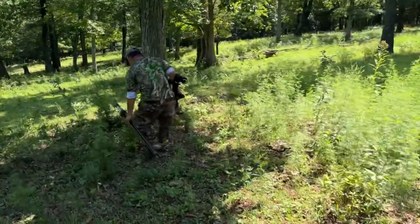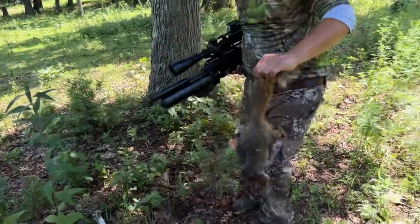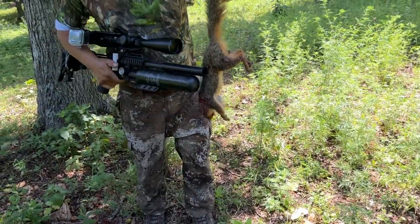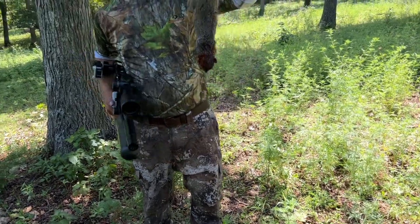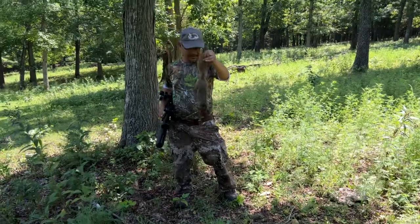There you go. Where'd you get it? Right in the head too. Oh, wow, a fox squirrel. Yeah, it's a fox. Oh, that's bloody right there. Here, let's put it on this side. Right on, headshot. All right, guys. Yeah, right there, it's a headshot.